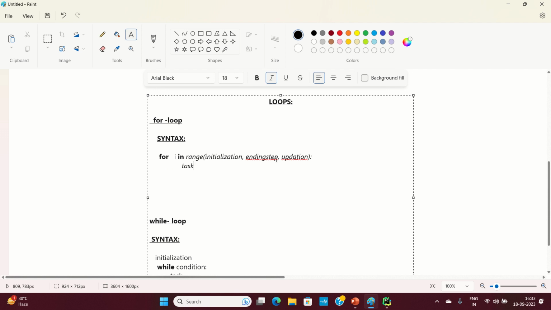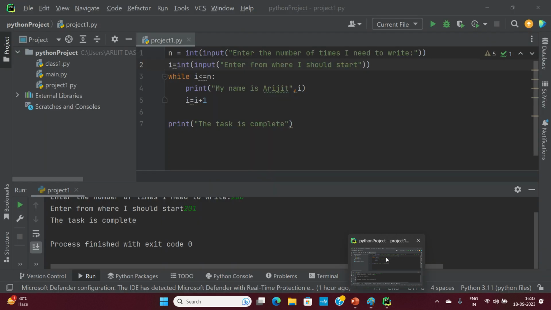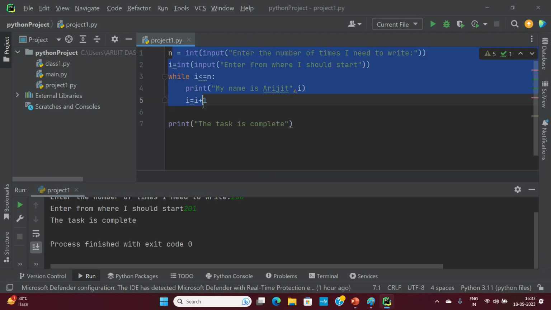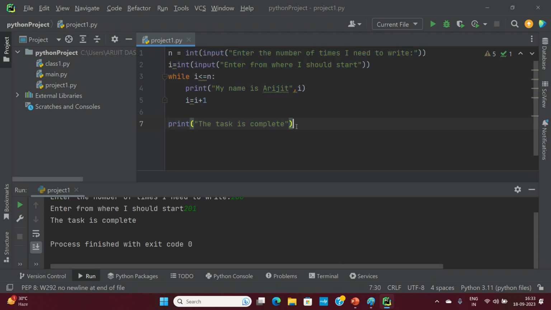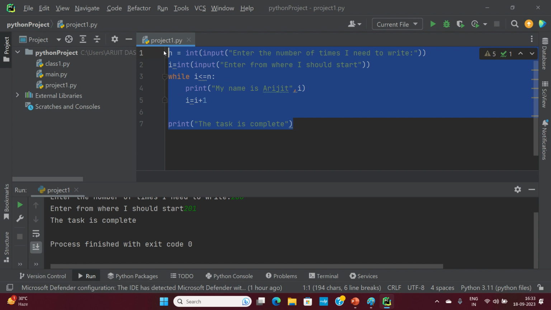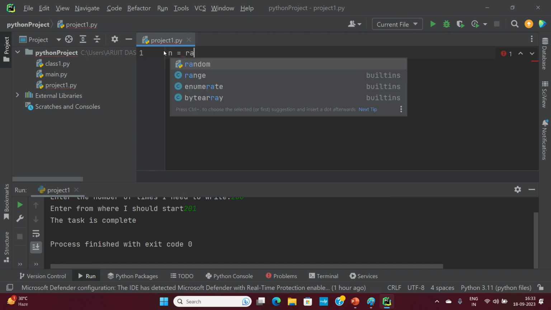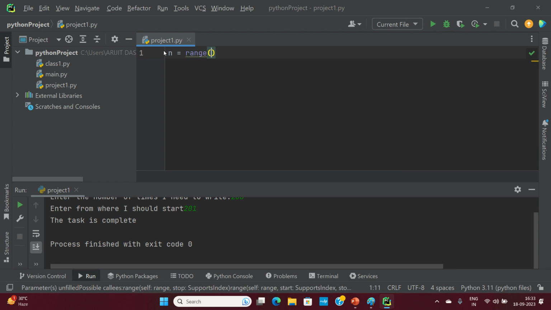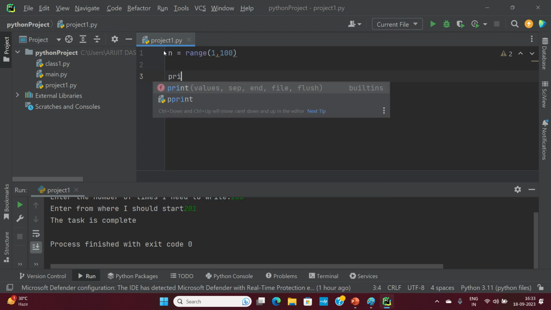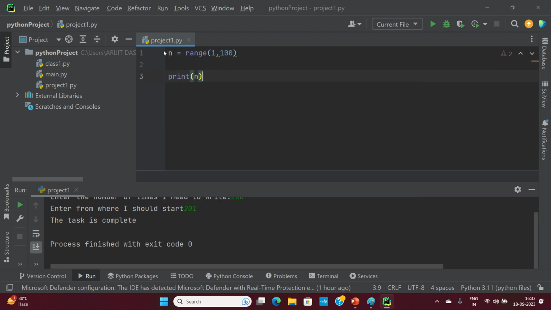Now in for loop, before understanding this, let us understand what this range is. Whatever we write in range, let's say n is equal to range 1 comma 100, print n.